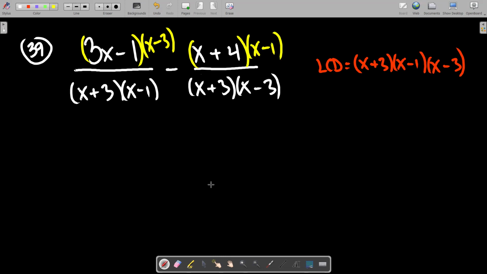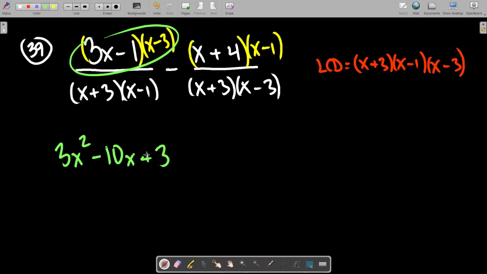All right, so we're going to take a moment now and do some basic math, like beginning of the year Algebra 1 sort of stuff. So we're going to first multiply the green problem over here. What do we get? Minus 10x. That's just the outside ones make minus 9x, the inside ones make minus 1x, so minus 10x. And then at the back, we have a plus 3. Everybody okay with that?